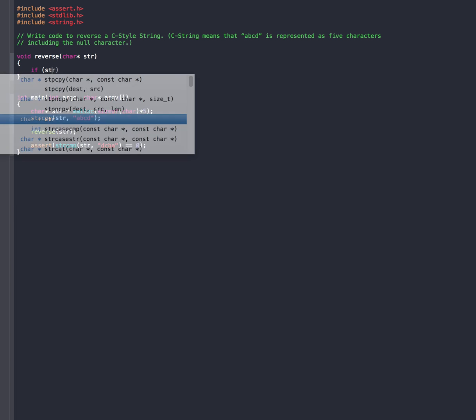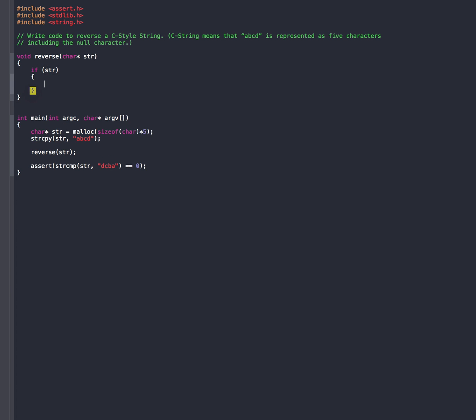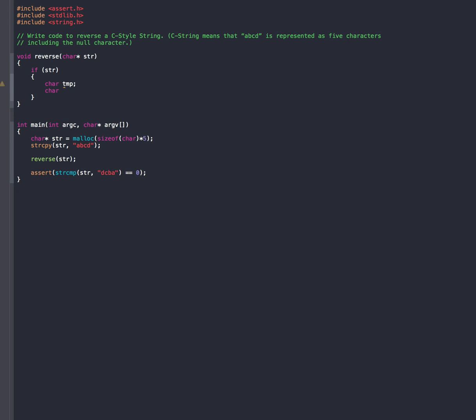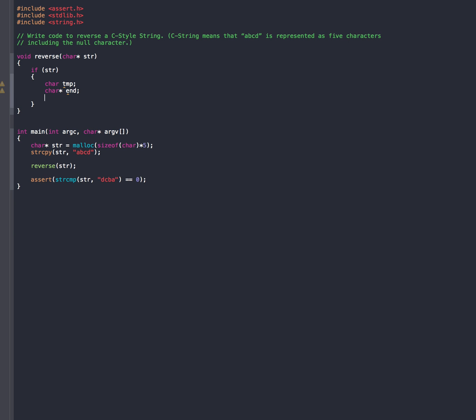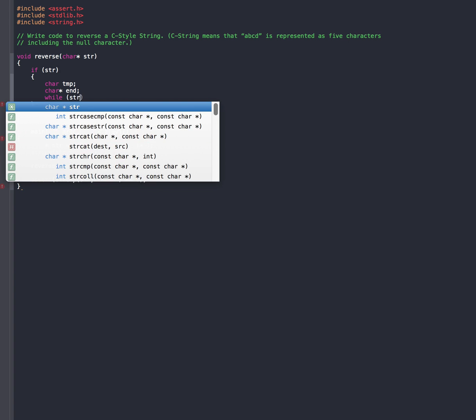If str, then we're going to have a temporary character, and we're going to have a char pointer called end.